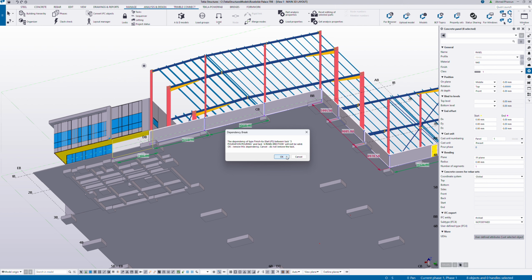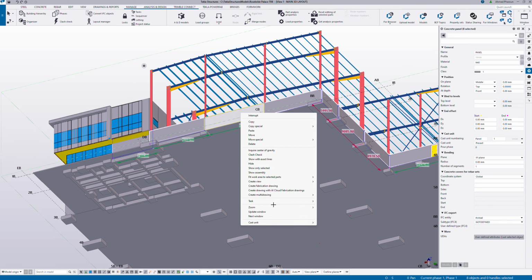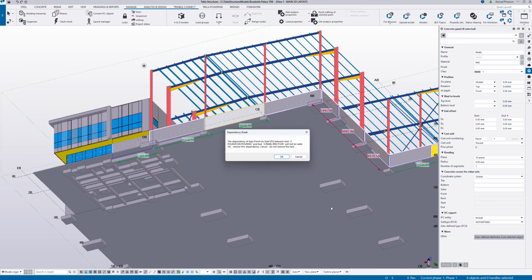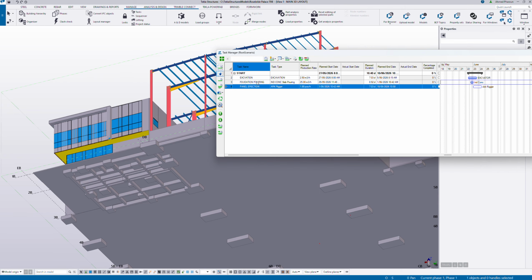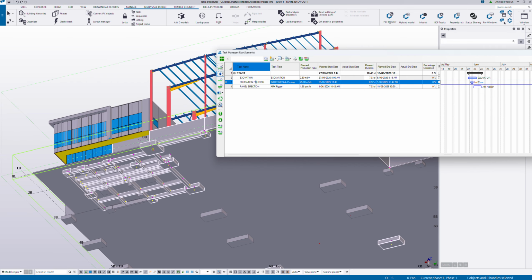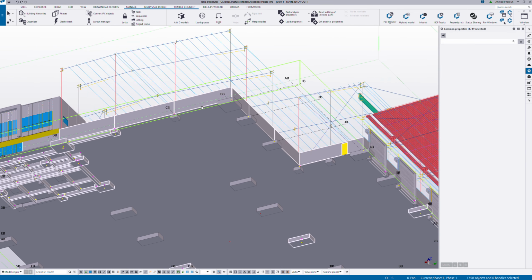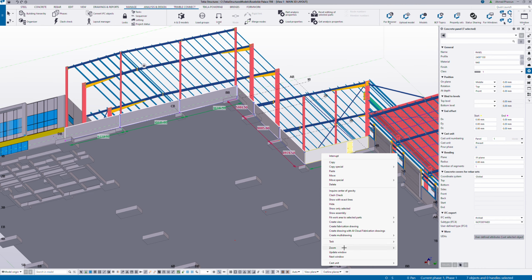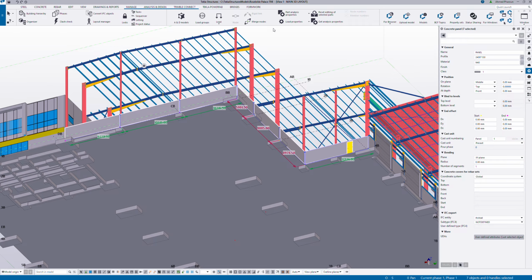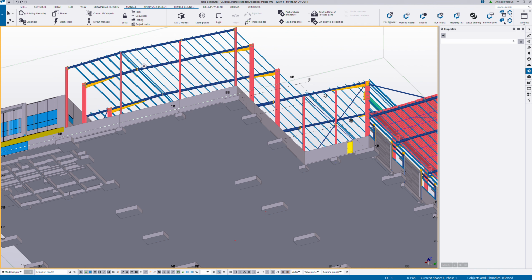You can select tasks. It's added to both tasks, so we can just remove these panels from the foundation task and re-tap again.